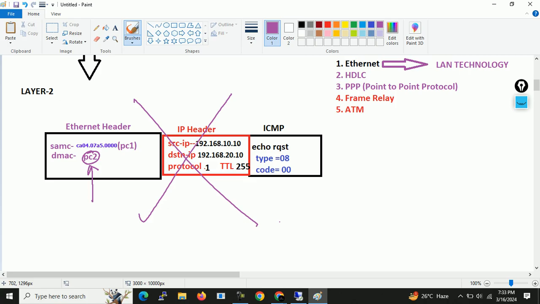In the same way, when a router receives a packet, first it will check, on which layer will it receive? Data link layer. At the receiving end it arrives on physical, then comes to the data link layer. And at the data link layer I will check the destination MAC address. If the destination MAC address is for me, meaning your router, or it is a broadcast, there is also a layer 2 broadcast address, we will talk about it shortly, only then will I receive the packet.